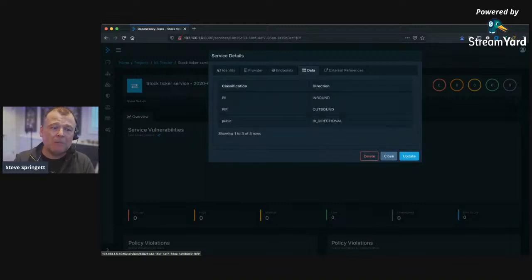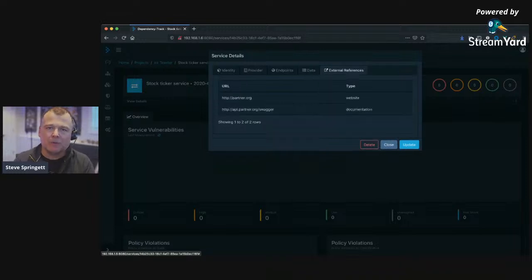And for those endpoints, it actually tells me the data classification and what direction it's going. This is huge. I mean, this is not being done today. Imagine doing this with a software composition analysis tool. They can't do it. So there's certain advantages to an SBOM based approach. This just happens to be one of them.